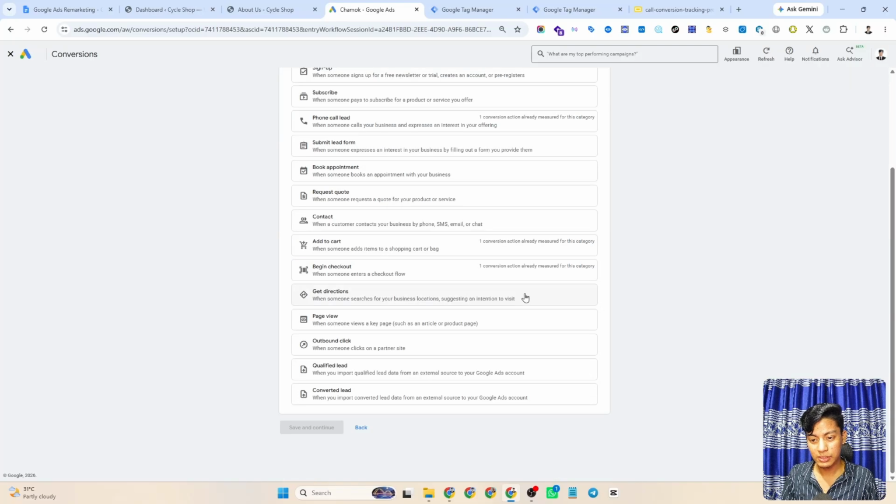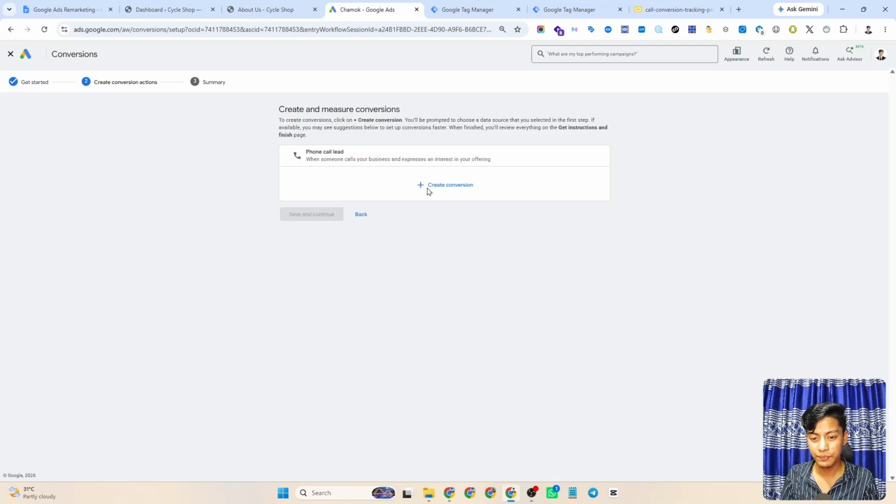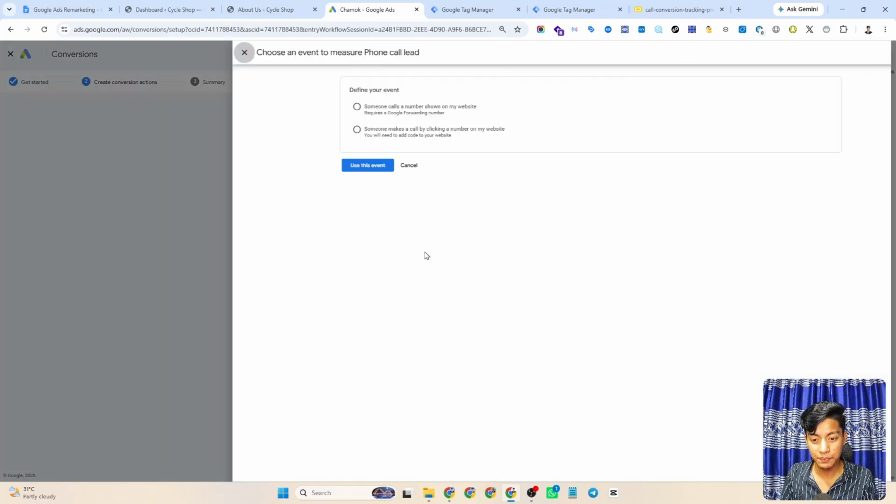After that you can see here are many types of option. So you simply select phone call lead and then click create conversion, and here you can see two types, calls from ads and calls from website visit. So we need to select calls from website visits right now. That's why I simply click here.